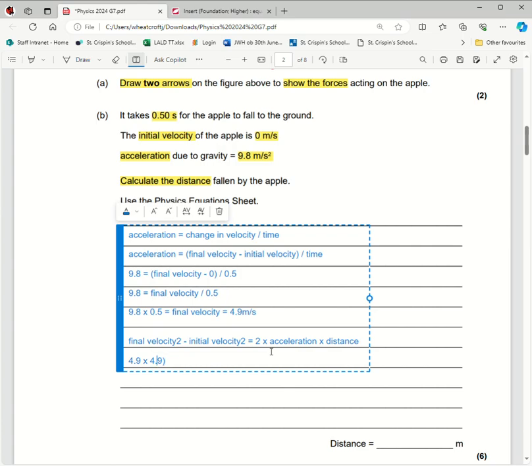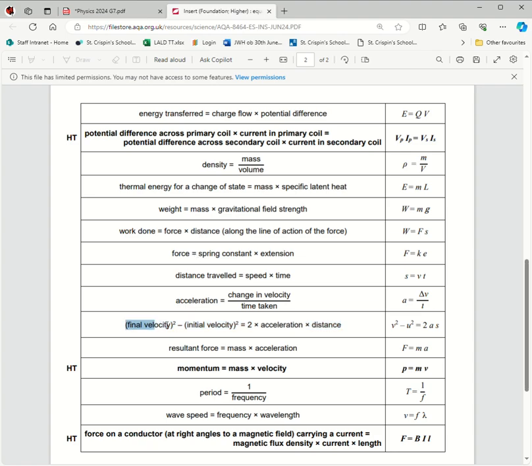I'm just going to put it in brackets. And actually that's an important thing. I'm just going to highlight that, seeing as I've mentioned it. Can you see how both of these numbers are in brackets here? Just make certain that the thing you're squaring is the final and the initial velocity separately. You're not doing final minus initial and then squaring that whole thing. So that's just worth noting there.